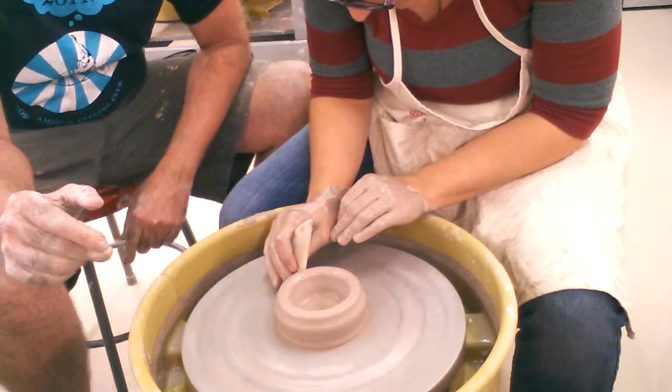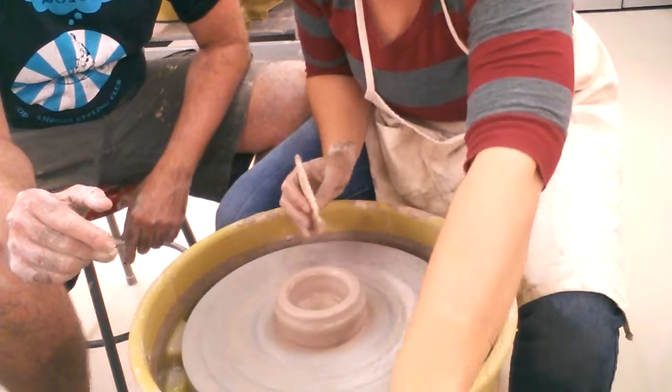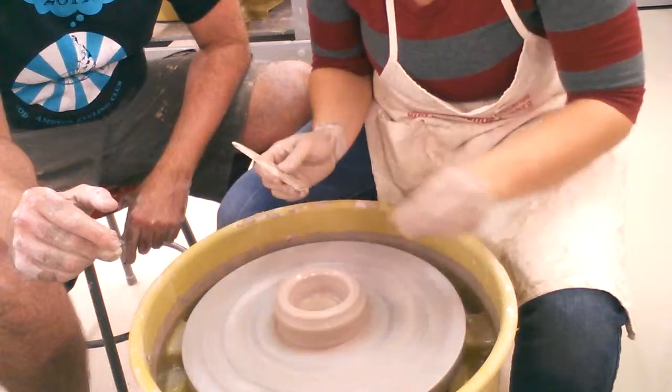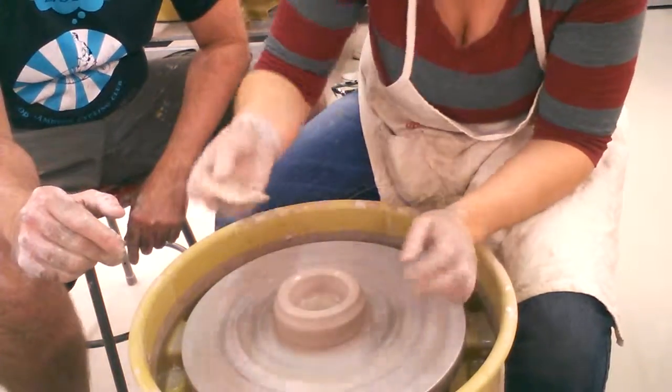So I like what you're bringing to it. And I'm also getting a nice starting point on the outside. So essentially, when you take this, my hands touch it. Okay, so it's square. Yeah, so it's square.